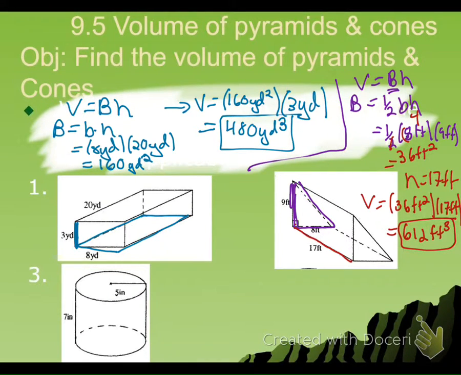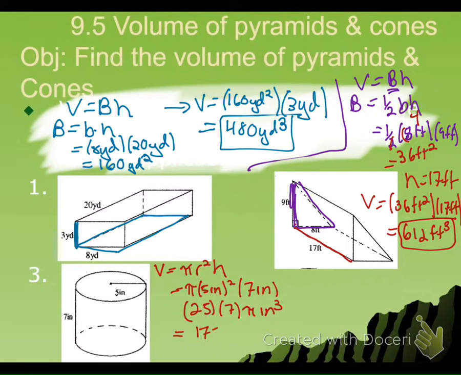Okay, Alex, you ready? Up next. How do you find the volume of a cylinder? V equals pi times radius squared times height. Yep. In this case, you just now put in pi. What's your radius? 5. 5 inches squared. What's your height? 7 inches. Okay, so now we have 25 times 7 pi inches cubed. What is 25 times 7? 175. And the direction said we could leave it with pi, so it's 175 pi inches cubed. Okay, that is the end of our bell ringer.